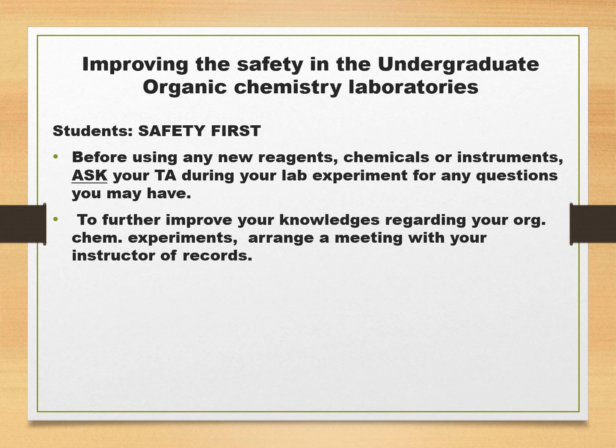While you're working in the lab, you might not be sure of every chemical, or you may not know the information about a chemical. The best way to assure your safety is to just go and ask the TA about the chemical before you use it. If you also want to improve your knowledge about chemicals, you can contact the instructor of record, who will tell you more about the chemicals or solvents available in the lab.